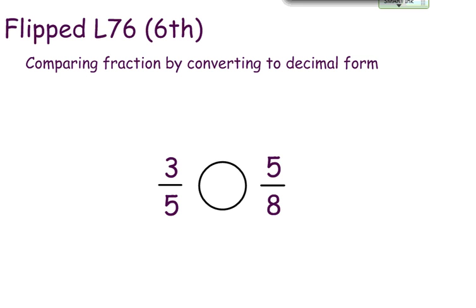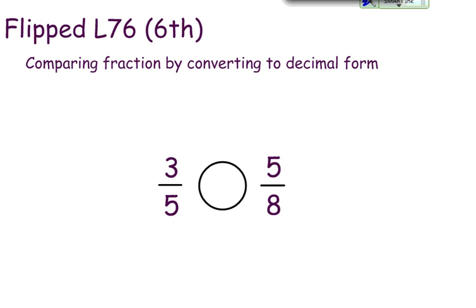As we have gathered and looked at the ideas of fractions and decimals and the relationships between them, now we can understand what we need to do when it comes to comparing them and how they can be beneficial in helping each other out. For example, we look at the problem here. It says 3/5 compared to 5/8.